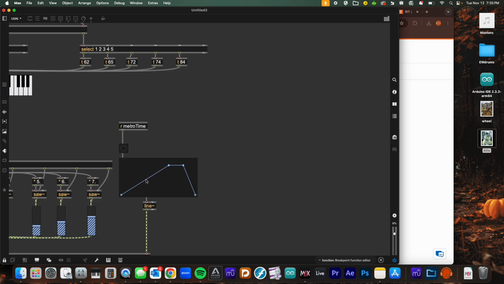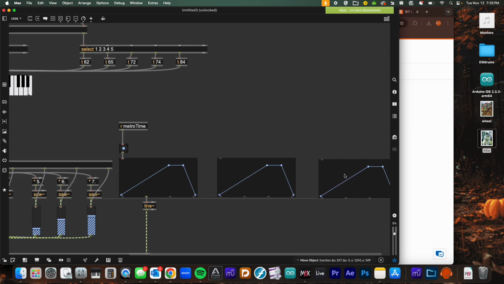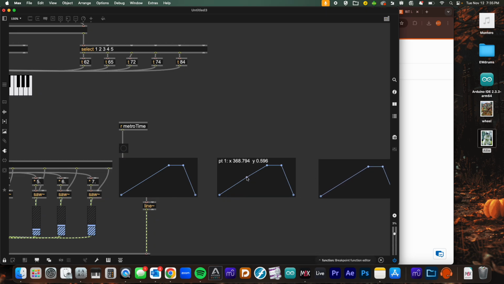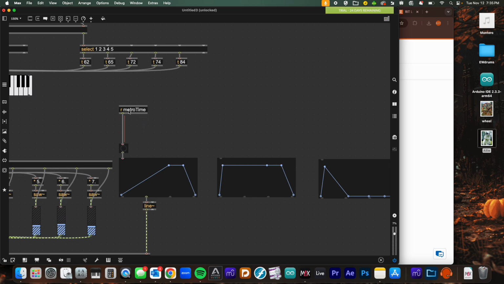If you save it with this picture in there, it'll stay. You could have multiple functions and then have a switch to change functions, right? So I could make 4 different functions like this, and then up here use a gate to choose a different articulation of every note, right?